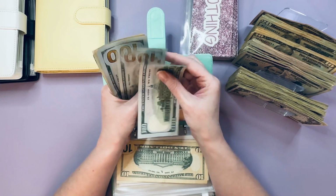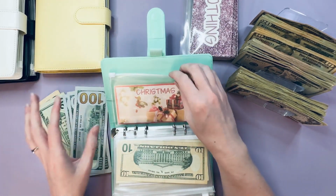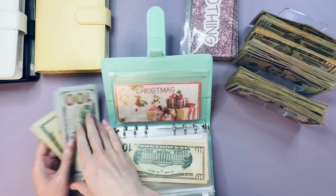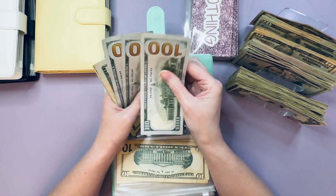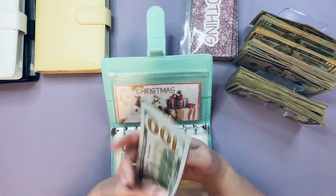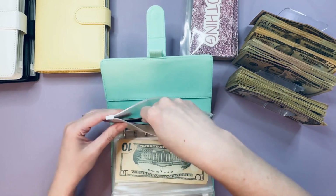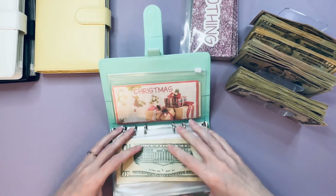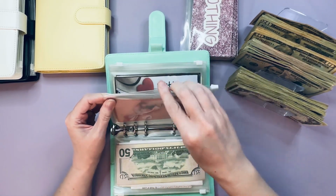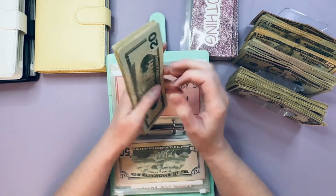So I've got 1, 2, 3, should I have 4 or 3? I think my brain's not working. 332, Lord. Okay, 1, 2, 3, 20, 30, 1, 2. Okay, that makes that one thinner. That's a lot better. Okay, back to Mother's Day. I'm glad I did that, you guys. See, it pays to go to the biggest one first.